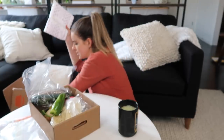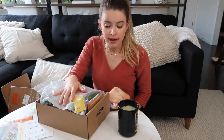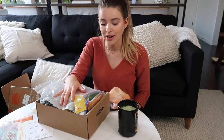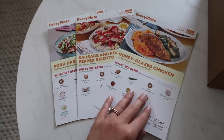Underneath the block of ice is the meat. The meat does still feel very cold, so I do feel pretty safe. Ground pork, sausage, and chicken. For being the cheapest, minus the delivery fee, so far I am somewhat impressed. Let's go ahead and cook up at least one of the dishes and see what we think. This is the first one where the meal cards are laid out differently. They have a different format, which I appreciate.